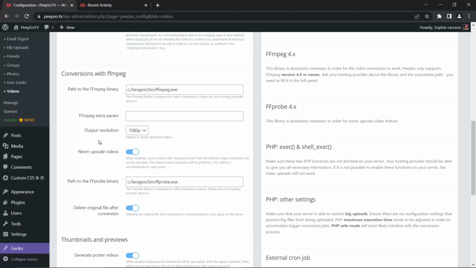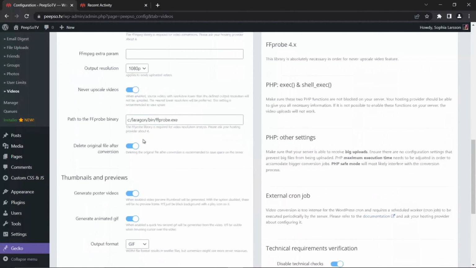Okay, the lower or the original resolution will be preferred. If you upload a file bigger than 1080p, then the output resolution will be respected. Okay, so it can save some space if people try to upload 4K videos, but you prefer the output resolution to be lower.